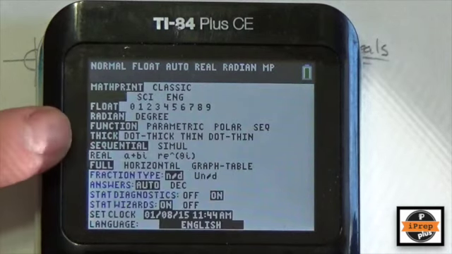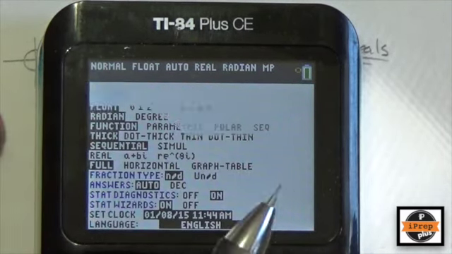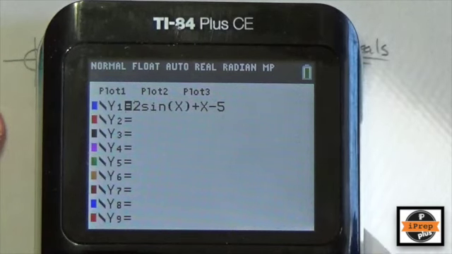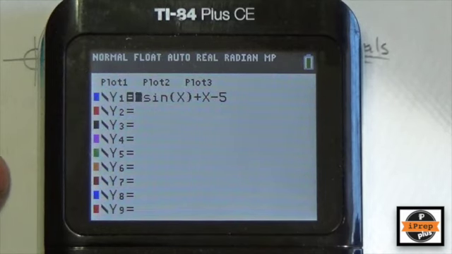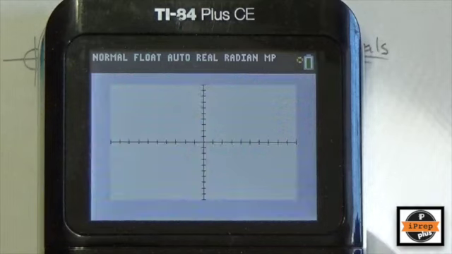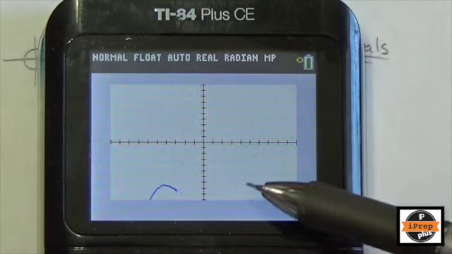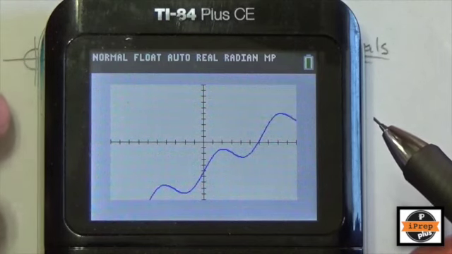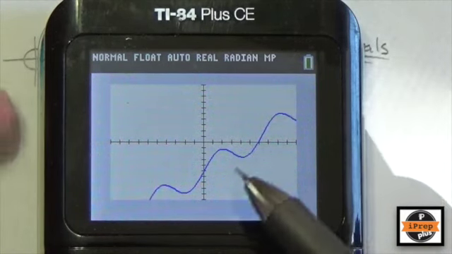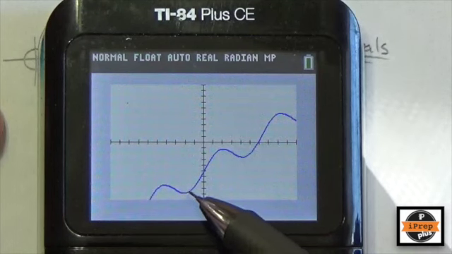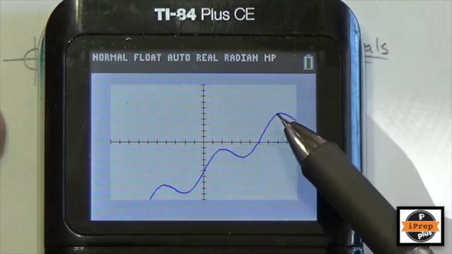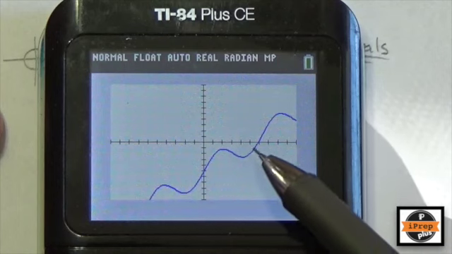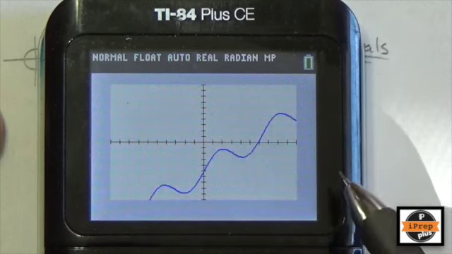Now you have to remember you're in radian mode. You've got to be in radian mode. And then 2 sine of x plus x minus 5. Now I do a lot on my calculator here, so I'm not quite sure what the window settings are, so I'm just going to press zoom and then number 6 to go back to my standard zoom settings and just see what I get. If this doesn't give me a clear answer, I will adjust my window settings. Now look at what we've got here. It's this nice little S-shaped curve that continues to rise to the right.